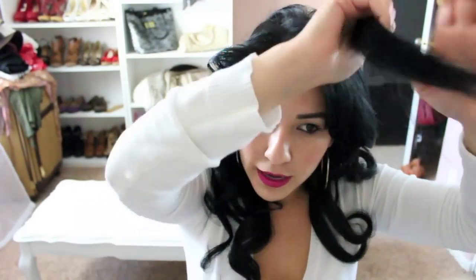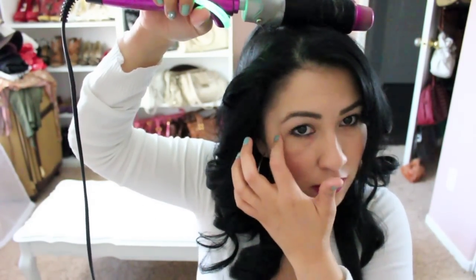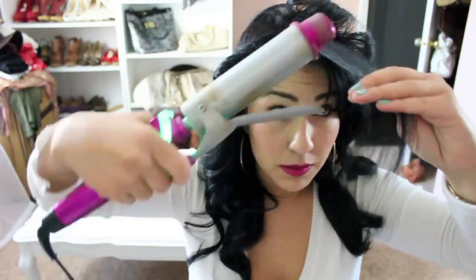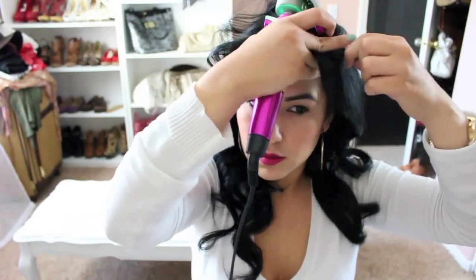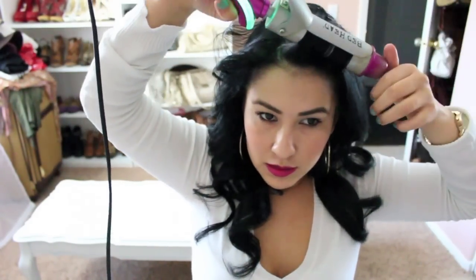When I get to the top of my hair, I always curl backwards — I just grab my section and curl it backwards. That just helps to give a little bit of volume to the top of your hair. I don't really tease my hair very often because I know it's harmful for your hair to do it a lot, so I try to stay away from it. When I do, I'm already putting heat in my hair, so I just curl it this way to give it a little bit of volume at the top. But you can do whatever works for you. My bangs — I don't really want to bring them forward, so I'm just going to grab them and curl them backwards as well, just mixing them in with the back of the hair.